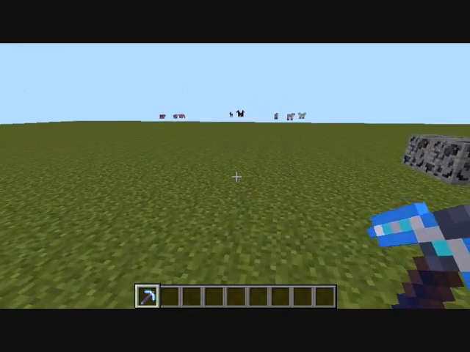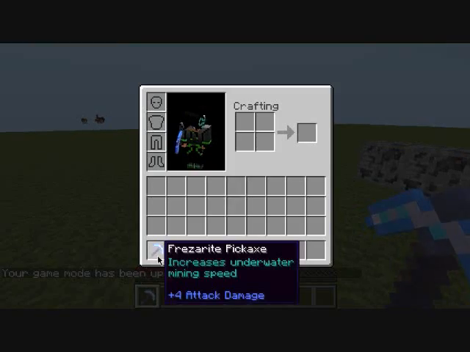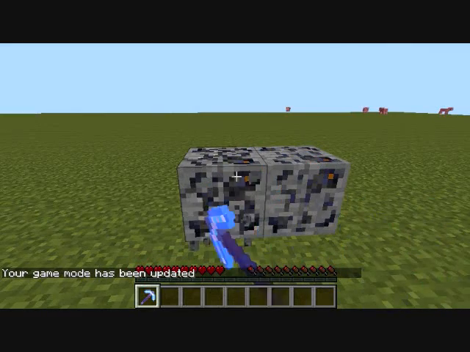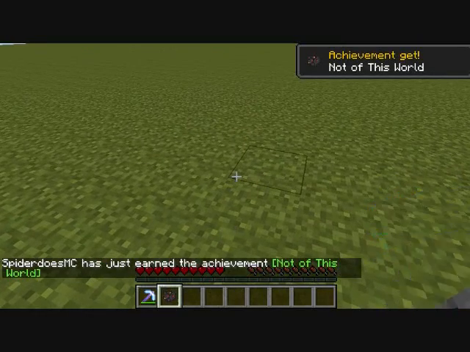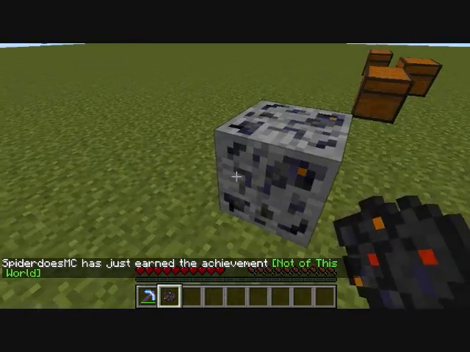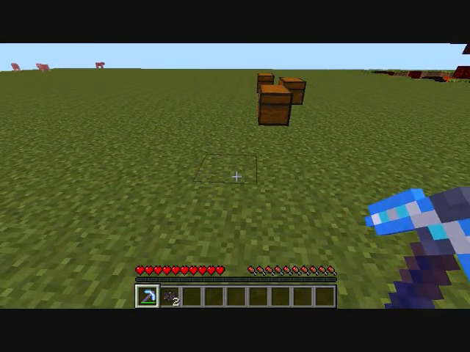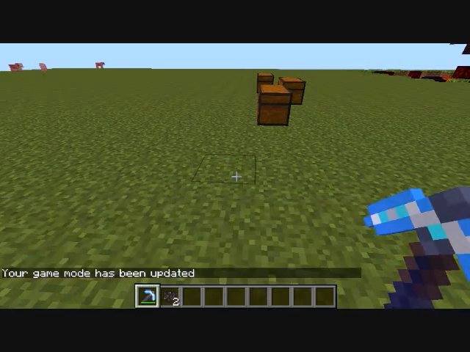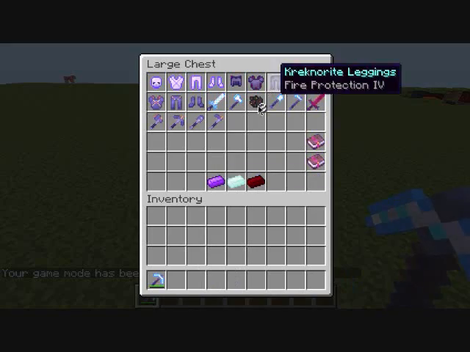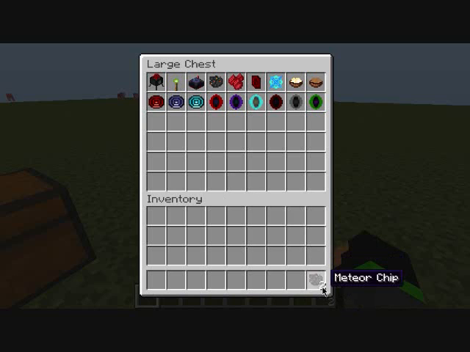So here's probably a little sneak peek of the freezerite pickaxe. And it takes forever to mine, and it drops that thing. It drops a meteor chip. So let's mine this baby up. So now we have 2 meteor chips. So let's go put this back before I forget. And shove you. You don't go in there. You go there. Okay. Let's put you here with all your other buddies.